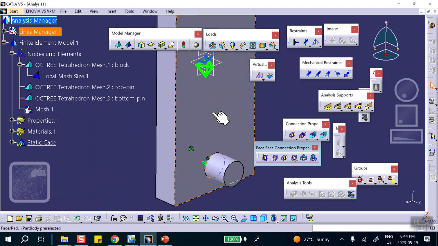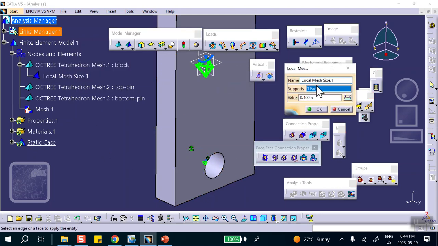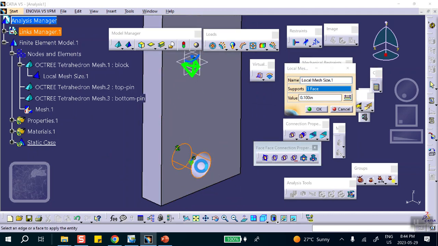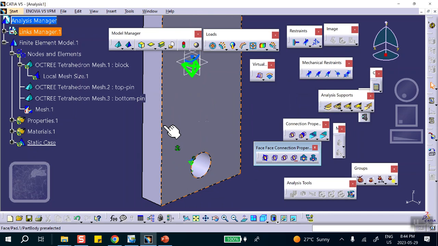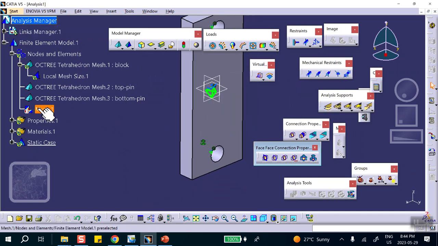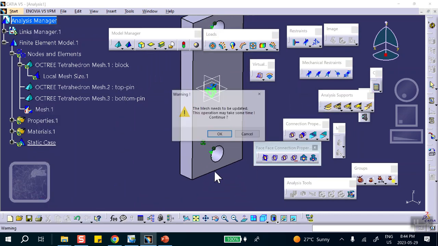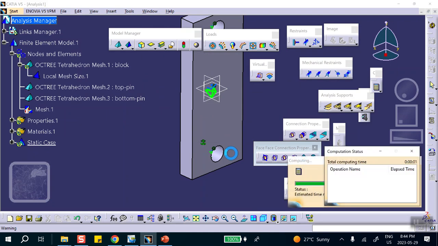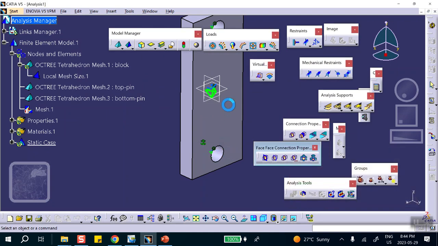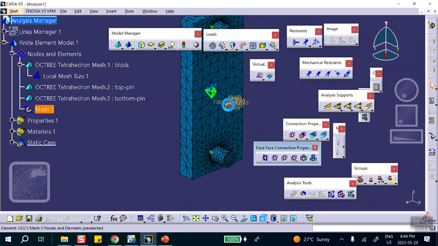Let me also do the one at the bottom. So same story. Let me hide this. Actually, what you can do, you can hide this, no problem. When you double click on this, it says where. So I took that face, top face, and I can also select the bottom face. So you can do it at the same time, or you do it separately, whichever you want. Right click mesh visualization. You see that you have finer mesh around the hole in the bottom and the top, both of them. There we are.